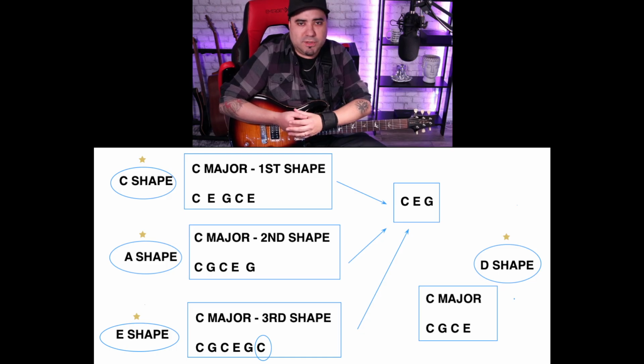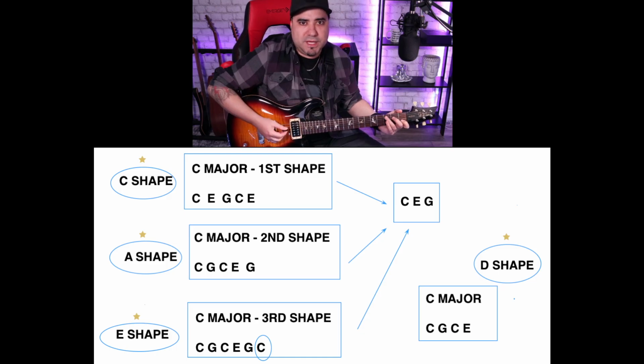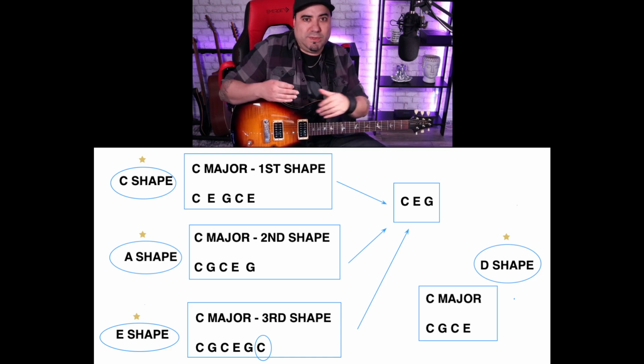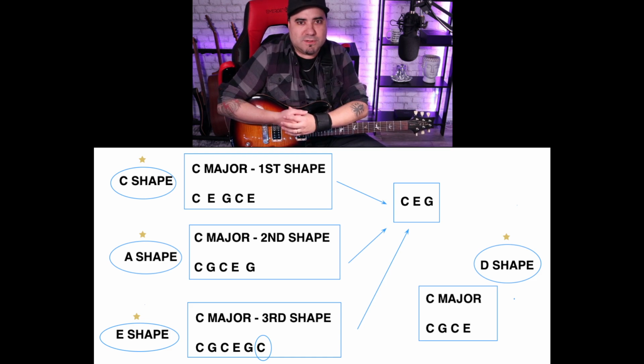Otherwise, for example, you're going to be playing that C major chord every time, and in reality, we have four more shapes for C major chords. Those are the shapes that we're going to be talking about today. Okay, get ready. CAGED starts with the letter C.